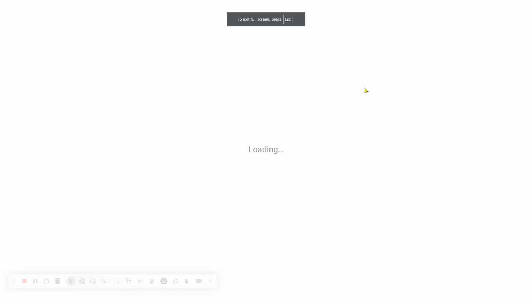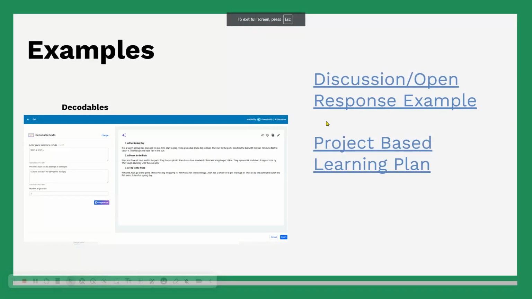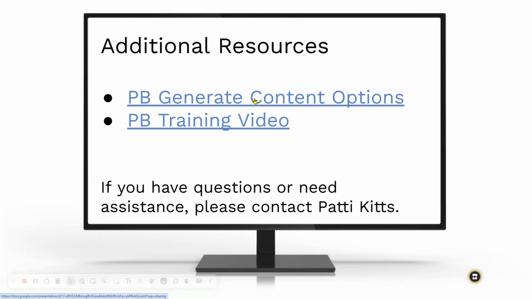And lastly, you have the content items that you can create, and there's a training video that will show you a similar assignment, and then what the student side would look like if and when we'd ever turn that on. So if you have any questions or need help, please let me know. We're excited about these new opportunities.